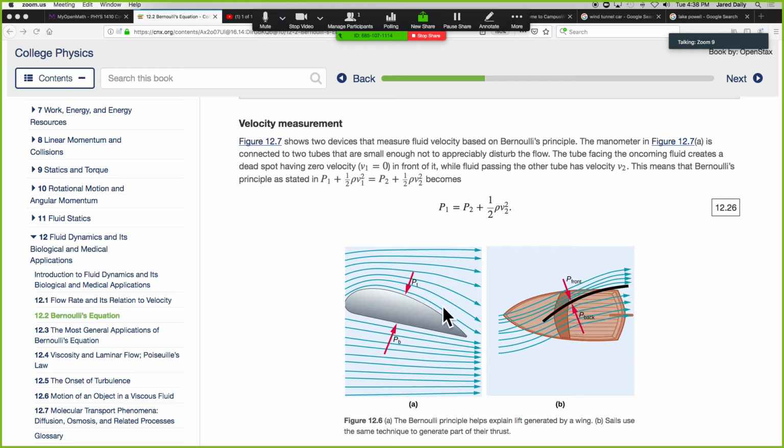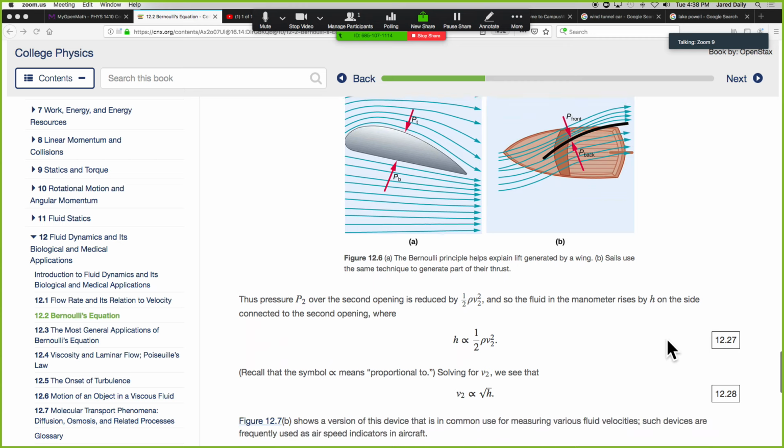With a sailboat, you have this air that travels towards the sail, and as it travels towards the sail and goes around the back of the sail, it actually has a shorter distance to go than if it goes around the front of the sail. So the back of the sail is going to have a higher pressure than the front of the sail, and you're going to have the force pushing on the back end of the sail. The way that you make the boat go forward is you turn the tiller in whatever direction you want. So it only uses the force vector that is pointing in that direction.